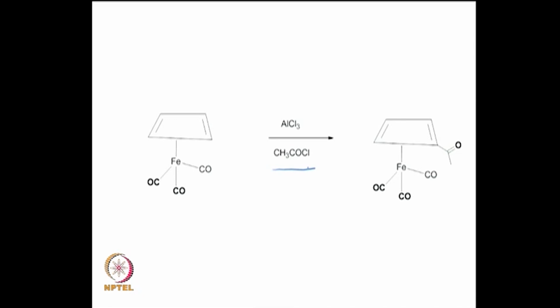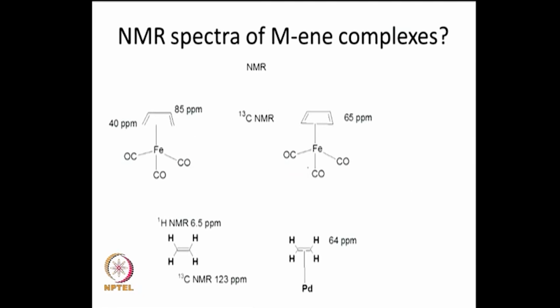What we have done is you have taken an anti-aromatic molecule and converted it into a pseudo aromatic molecule by interacting it with a metal system. So, this is typical of several cyclobutadiene complexes. One can see some aromatic type reactions for the compounds. Let us take a look at the NMR spectra, because NMR spectra, especially the carbon 13 NMR spectrum, is very characteristic of the electron density on the carbon atom.